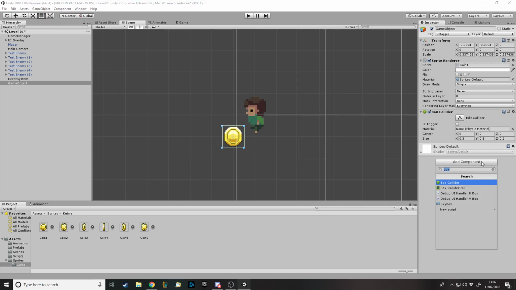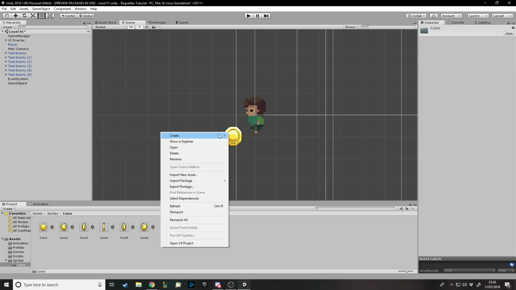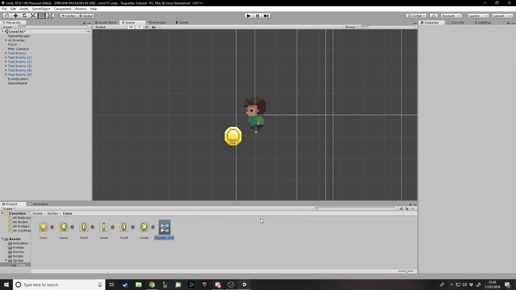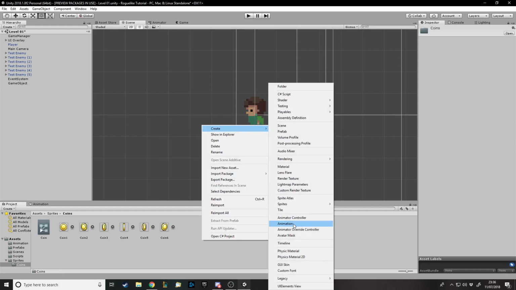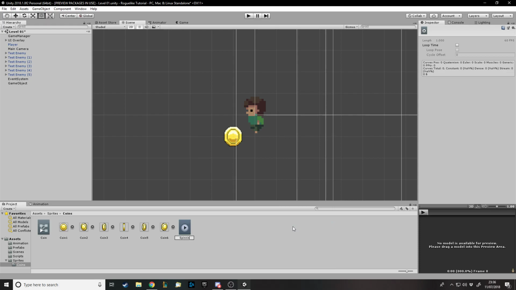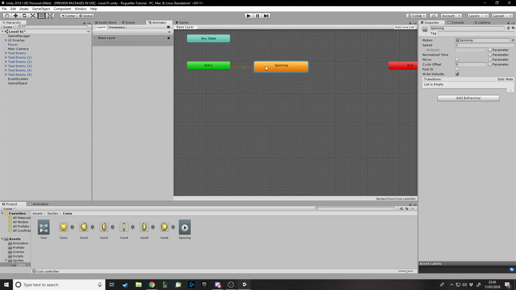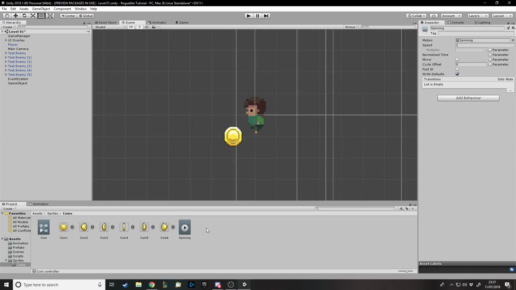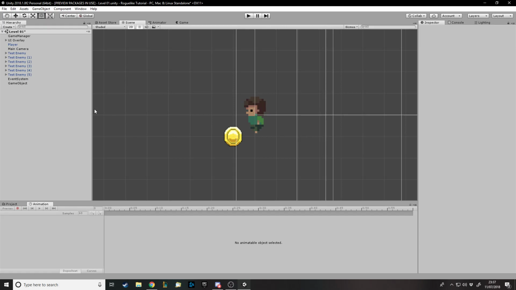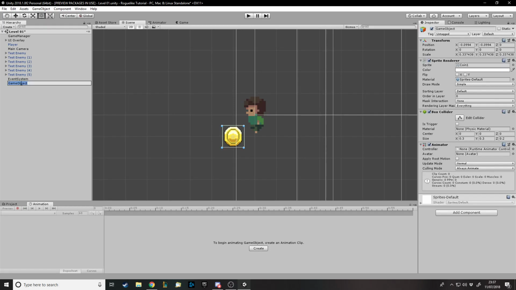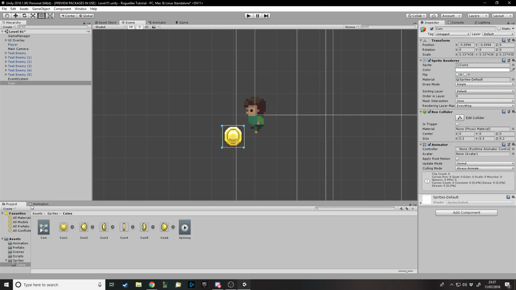We also want an animator controller in here called coin, and then we'll add an animation called spinning, and it'll always be spinning, so we'll put it on loop, go into the animator and just put spinning on. Just going to keep going. Now the actual animation for spinning, let's call this coin.